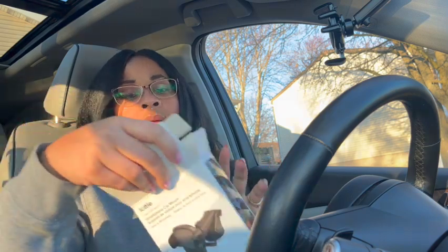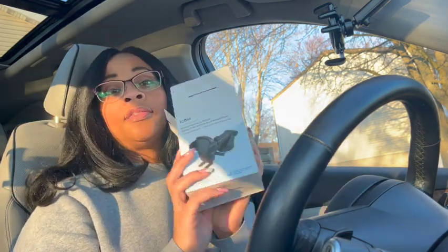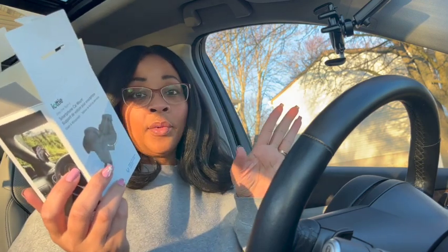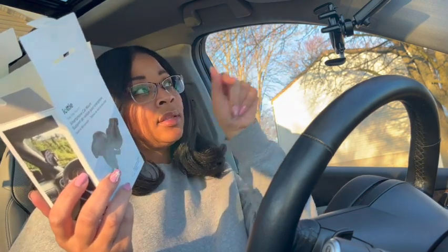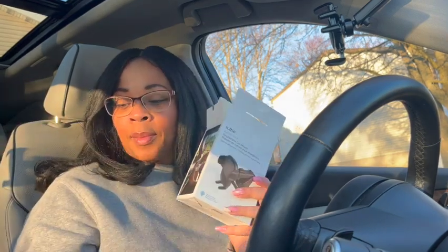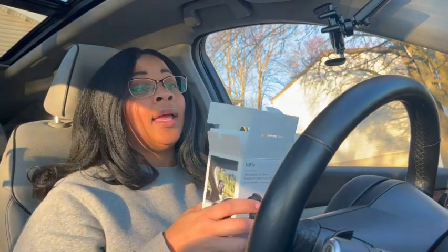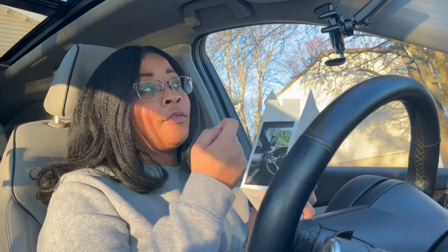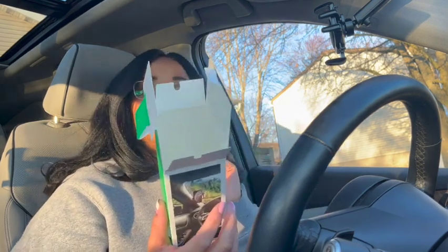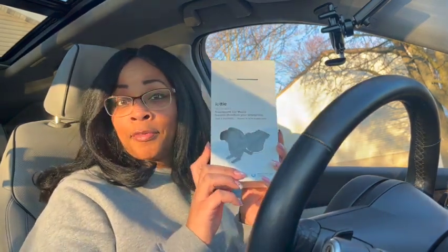Okay, so the iOttie is very nice. It suctions very well. I don't even have to have this little thing on there, but it suctions very well and you can get it off, but it's not just going to come off super easy. So if you want good suction, the iOttie is top notch and maybe the vlogging camera for you or whatever you need it for.